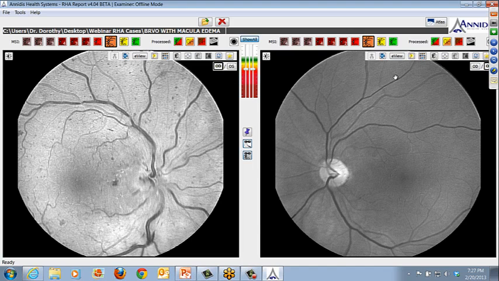Okay. If you look at the vasculature here, you can see the venule here, the arterioles here. The ratio out in the second branches here is certainly about 1:2. So that's good old-fashioned AV ratio judgments. You can also see there are some crossing changes in a couple of locations. And remember, this is a younger man. So having a younger man with these types of vascular changes is significant, and you should be thinking about cardiovascular disease, and you should be referring them.